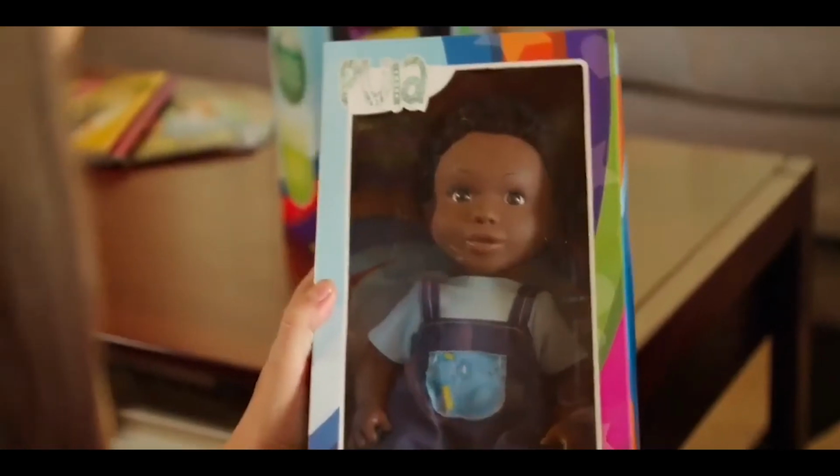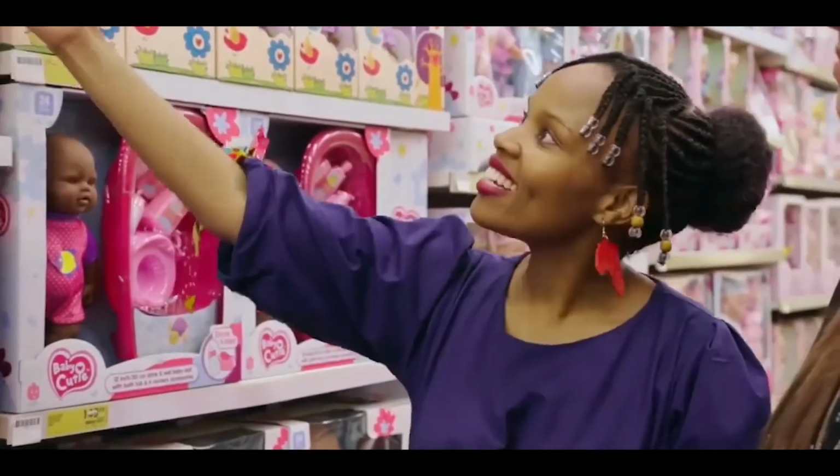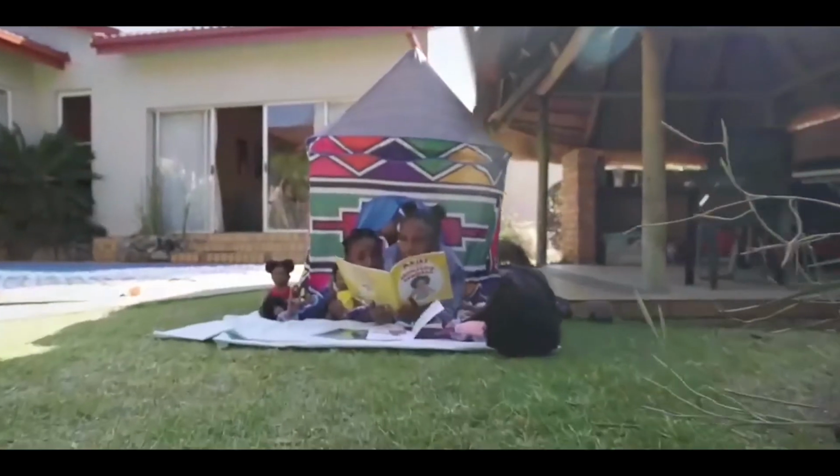And so there were a lot of things that Shoprite helped us to understand in terms of pricing correctly and positioning correctly. And it's not just about having a nice toy and thinking it's going to move. They look at other things and other aspects. And so it was great working with a buyer like the one we had, who worked with us on this journey. You spoke around product extension.